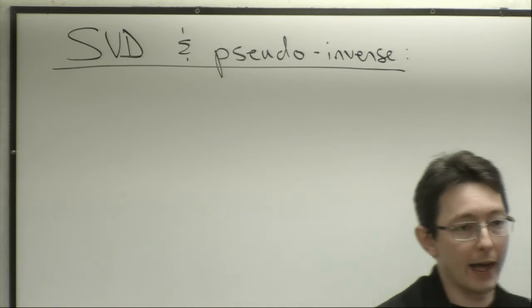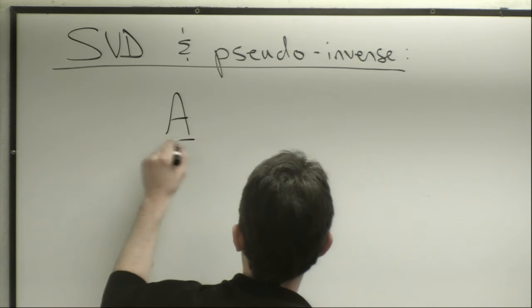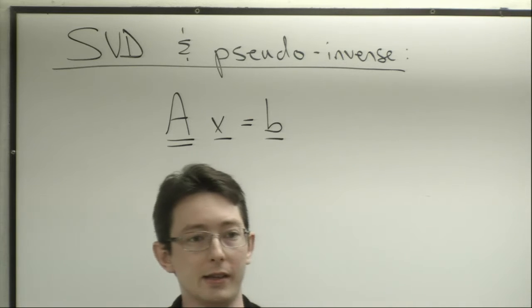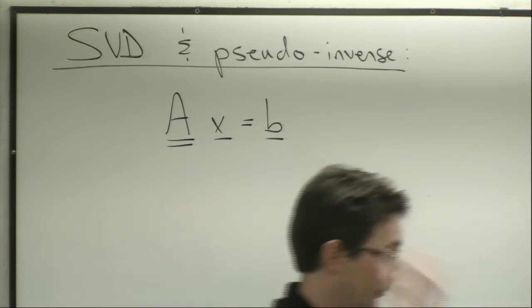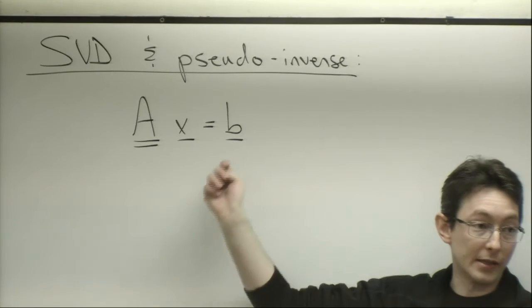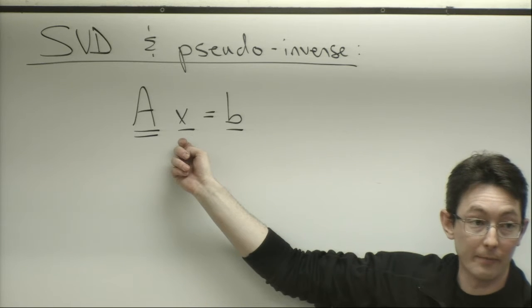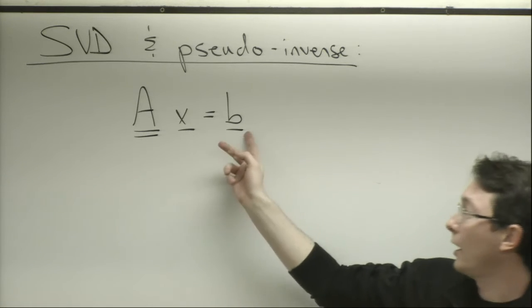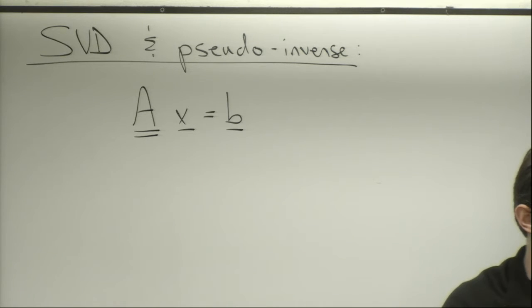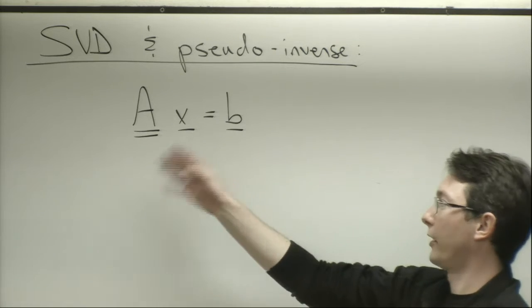Okay, so let's say that I have a matrix system of equations like AX equals B. Okay, we see these all the time in linear algebra. We have some matrix A that we know. We have some vector B of measurements that we know, and we want to solve for X, the unknowns. And this could be a system of equations to determine the forces in every element of a bridge truss, for example, or lots and lots of other examples.